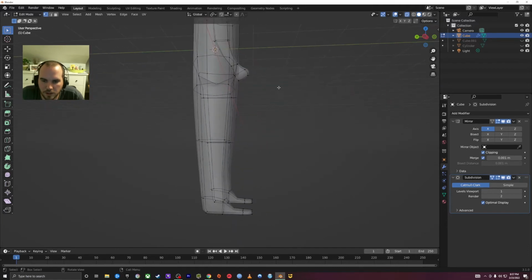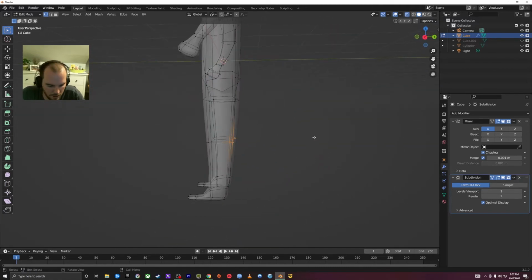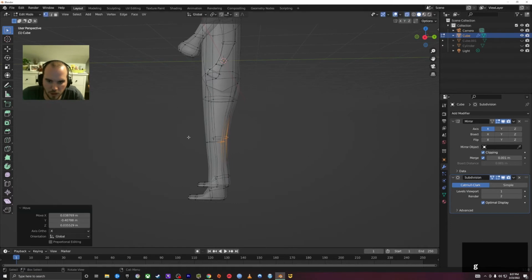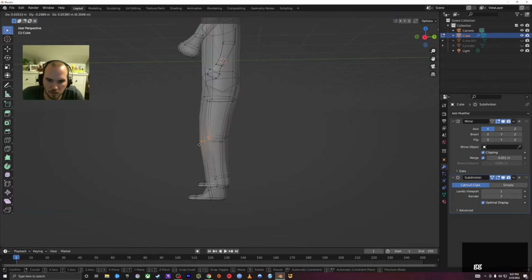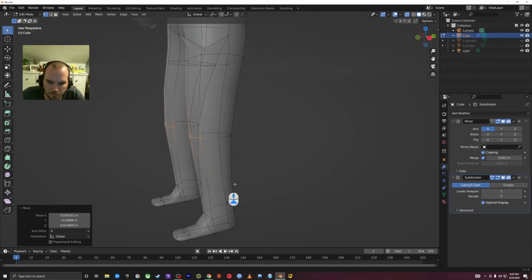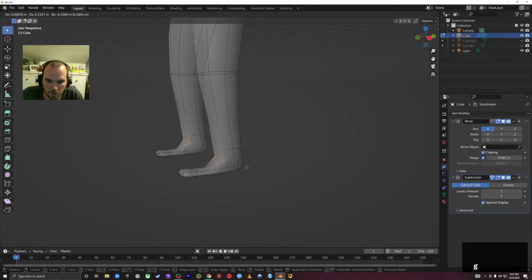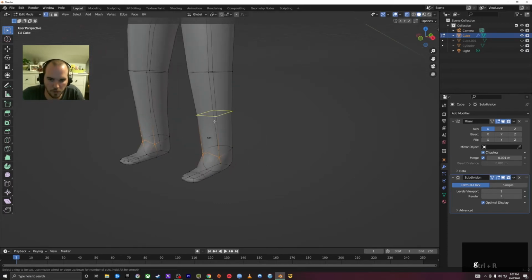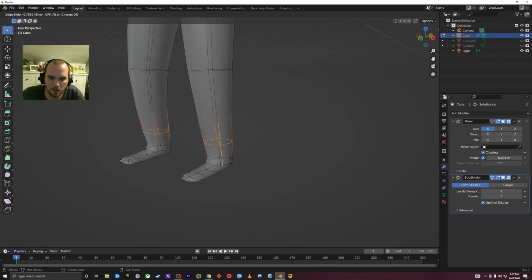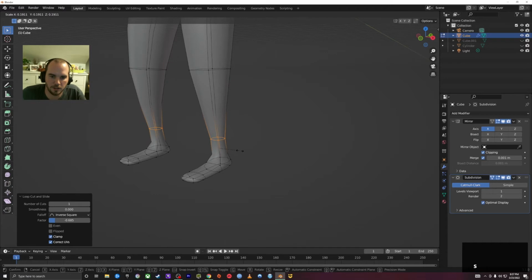What else can we fix? Let's work on the knees a little bit. I'm gonna grab these ones in the back and G move them forward so we can have some real knees. Bring the knees forward like that. Feet are totally goofy. Just grab these ones, move them down. And actually, you know what? Same story. We want kind of ankles. So let's bring this down here and scale it in. So we've got skinnier ankles.